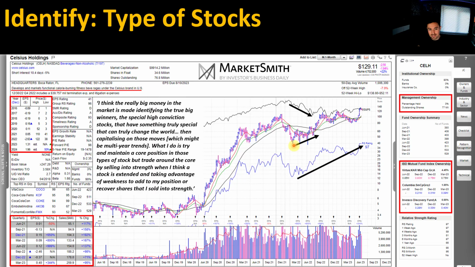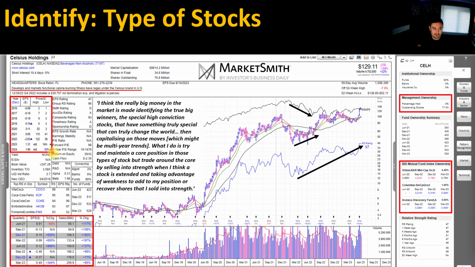See how Celsius here is putting in higher lows and these big shakeout demand tails, upside reversal bars coming off the weekly chart, albeit very volatile, so control any risk. And this black line here is the market. So what is the market doing? Well, the S&P 500 is making a series of lower lows and lower highs, whereas what is Celsius doing? Well, Celsius is basically doing the opposite. It's putting in, importantly, higher lows when the index is making lower lows, and it's trying to make higher highs. Isn't that interesting? And then we take a look over here.